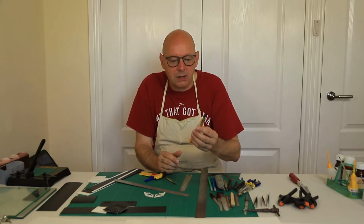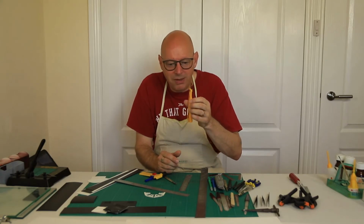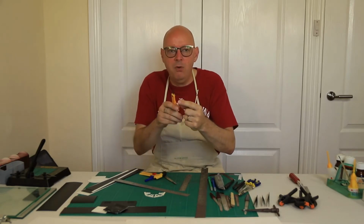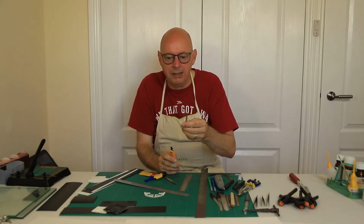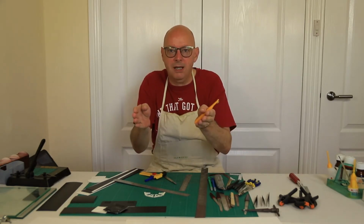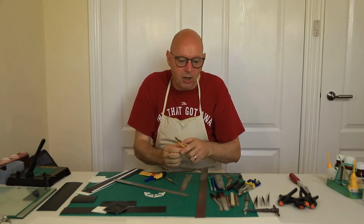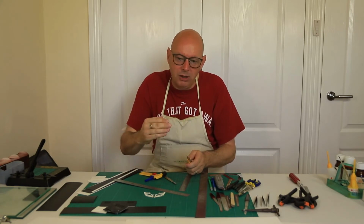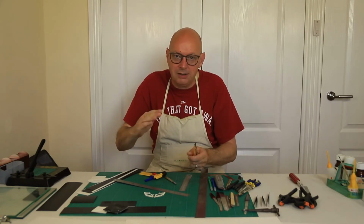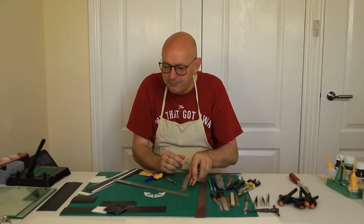The beauty about cutting sheets of styrene with this blade as opposed to a scalpel blade is that this actually removes a sliver of plastic, whereas your scalpel blade or your Stanley knife blade, ultimately all it does is force the plastic aside and create a little shoulder. So depending on what you're doing, you might find that you've got to sand off the shoulder before you start sticking other bits to it, otherwise your measurements are not quite as smooth as what you thought they'd be.